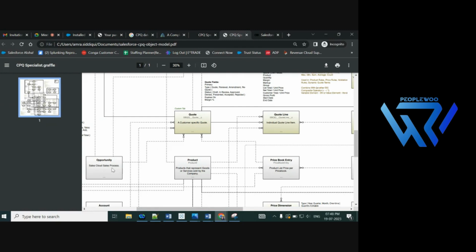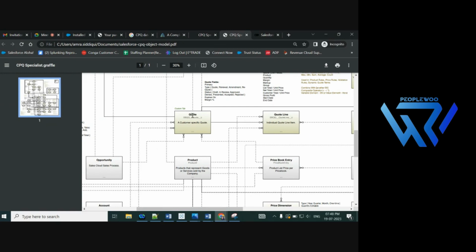Now, what is a primary quote? A primary quote is something that syncs up with the opportunity. Now, what do you mean by syncing up? A quote has certain pricing, and the one quote that is marked as primary, that pricing and those products are going to sync up with the opportunity.